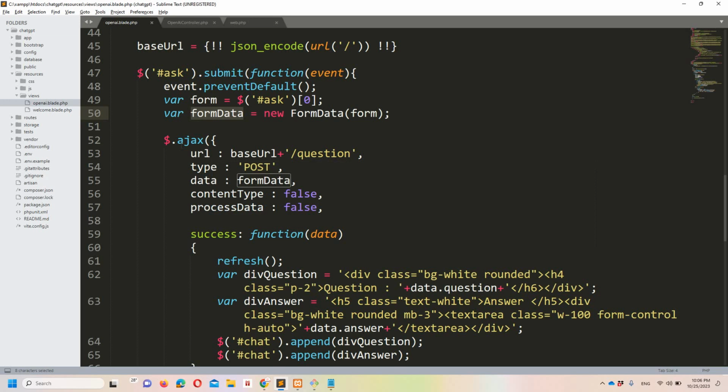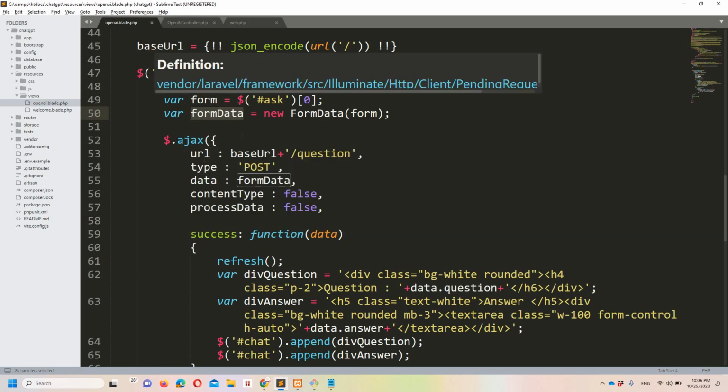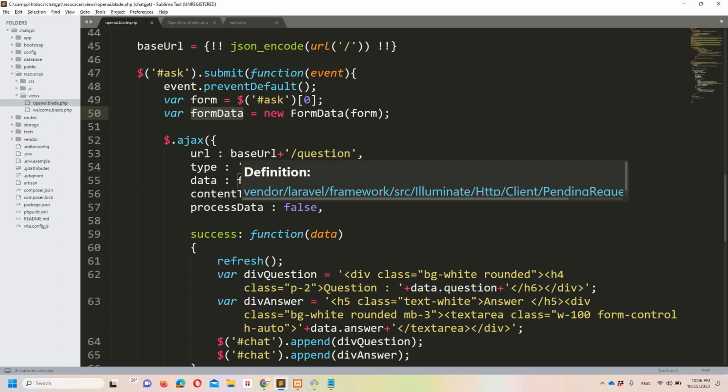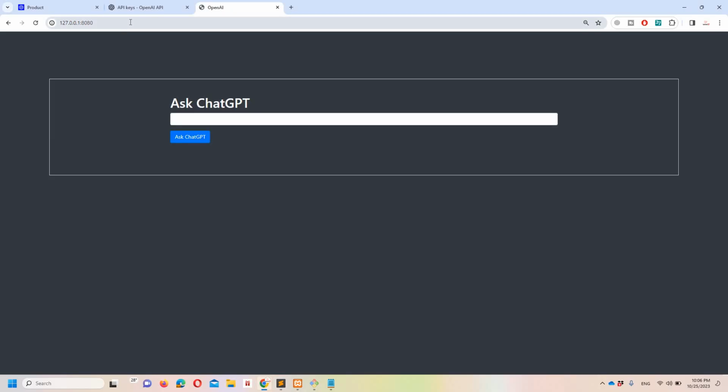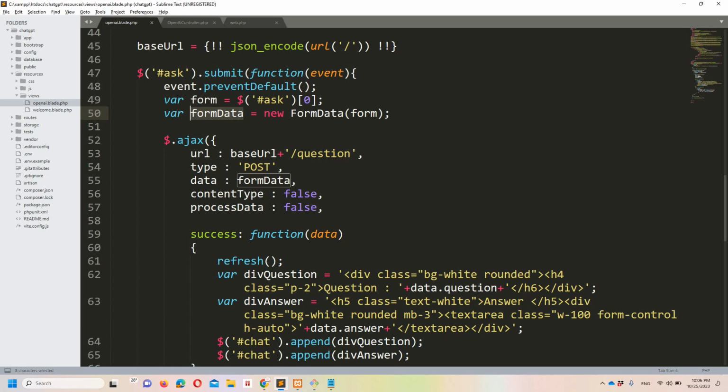Then I'm simply using the Ajax request URL. Once again, I don't want to write everything as 127 and change it every time, that's why I'm defining the base URL, and after that this question route. Type post, data is the form data, whatever was passed right there, and content type false, process data false. We can ignore that for now.